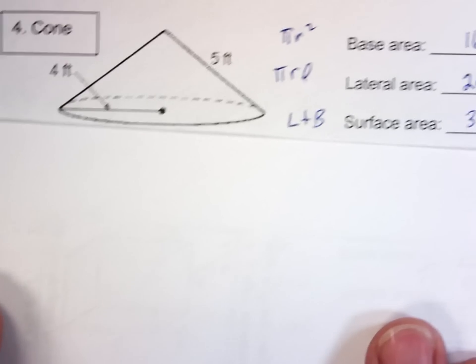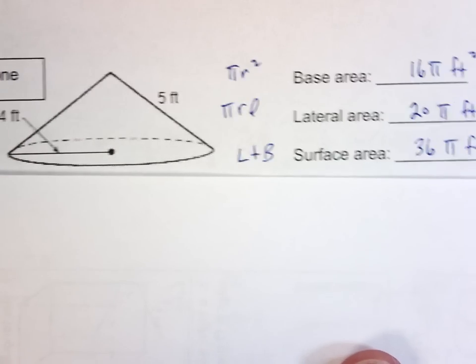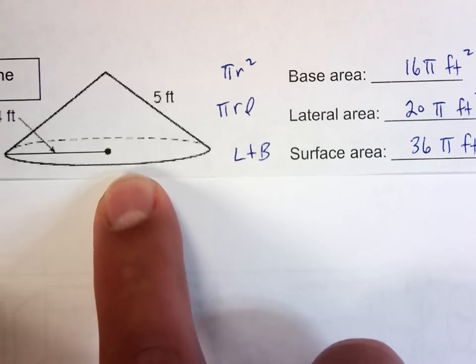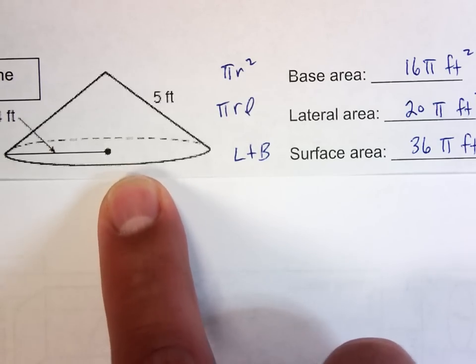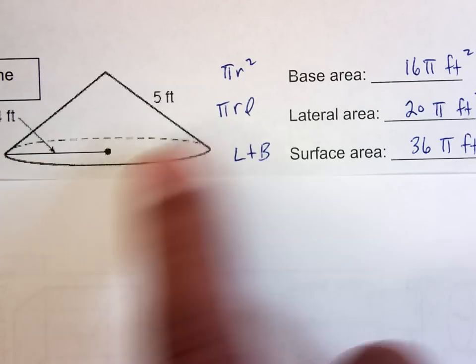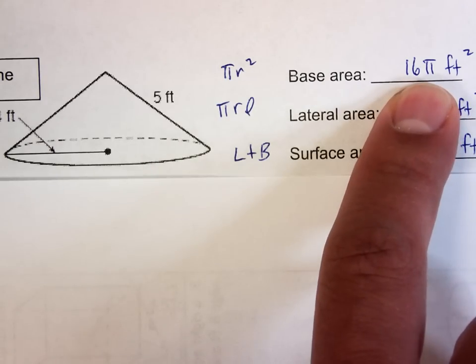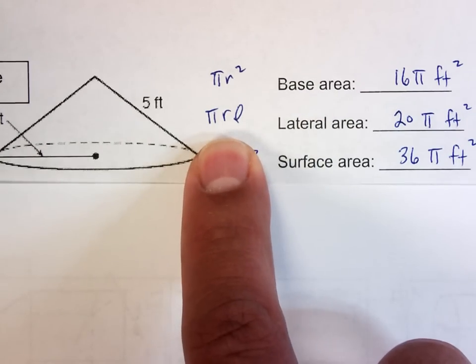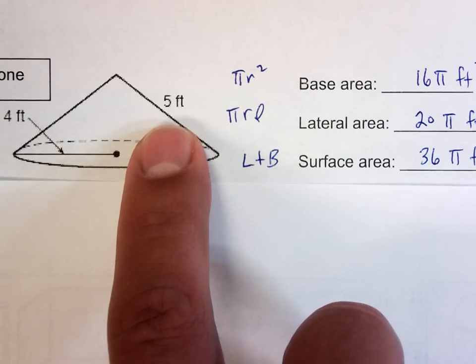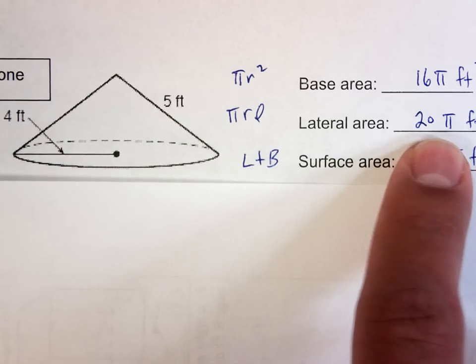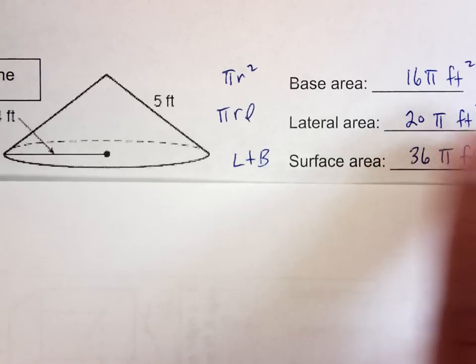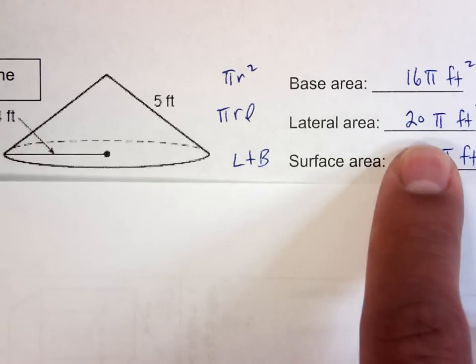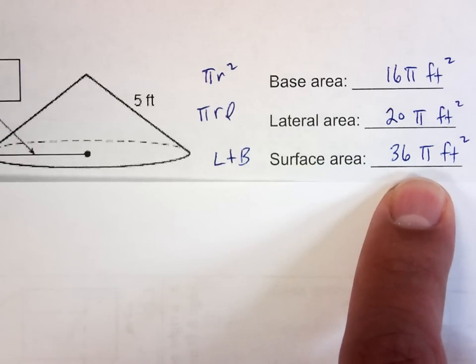We've got a little section on cones now, but very, very similar. So again, area of the base. With cones, my base is going to be a circle. If the radius is 4, pi r squared, 16 pi is my base area. Lateral area is just pi r l, and it gives me the r and it gives me the l. 4 times 5 is 20, so it's 20 pi for the lateral area. So of course the total, 16 pi plus 20 pi, is 36 pi feet squared.